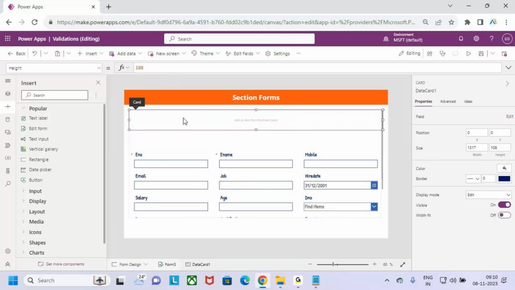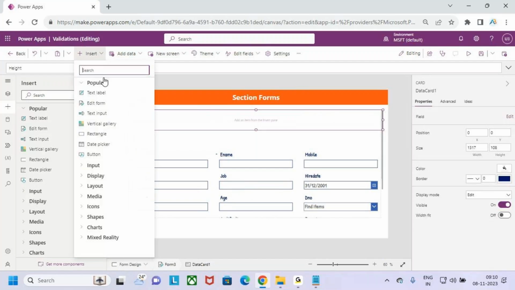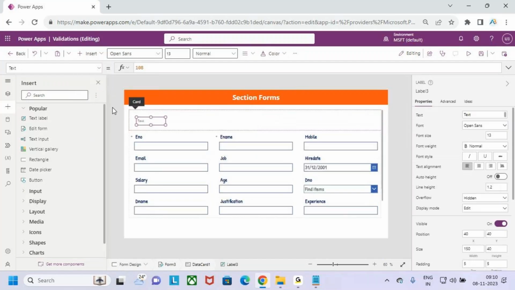Next, let me add one text control to this custom data card. Let me go and add one text control, guys. That means I want to add the text label. Now keep this text label here. Increase the size, and keep the font to 20.